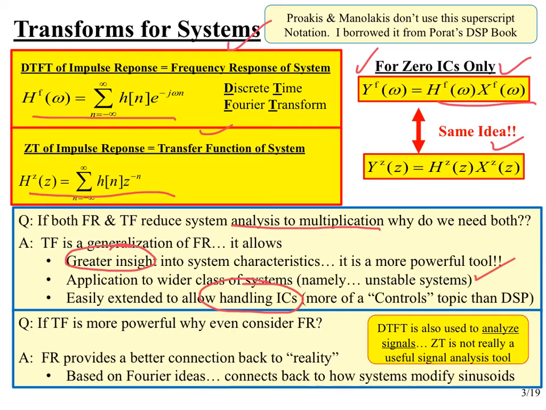So if you're into audio or anything like that, you may be used to thinking about a signal, some music, having more bass or more treble or needing more mid-range. Those are views that come from thinking about it in terms of frequency response. So we will often see that we will first pull out the transfer function Z-transform view, do a lot of powerful analyzing of a system, and then designing.